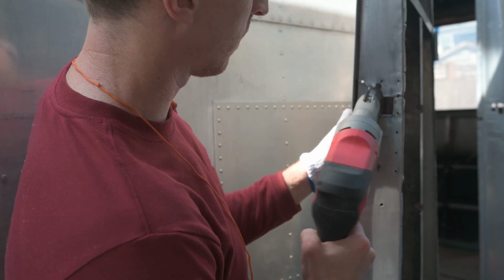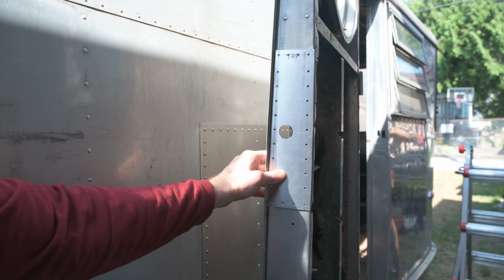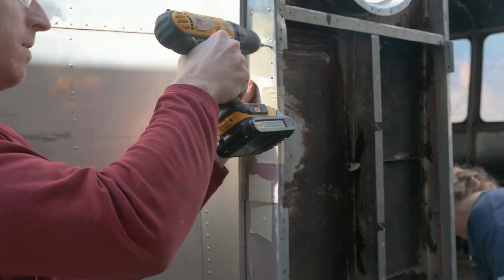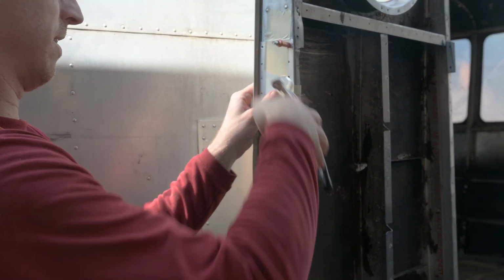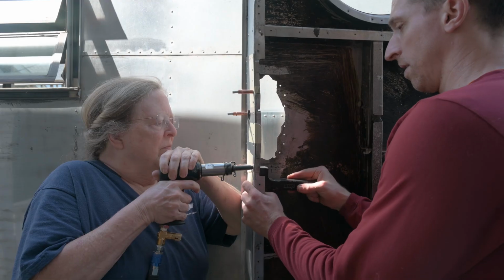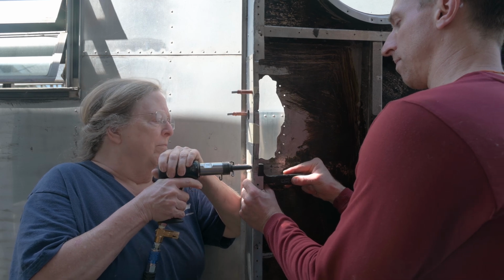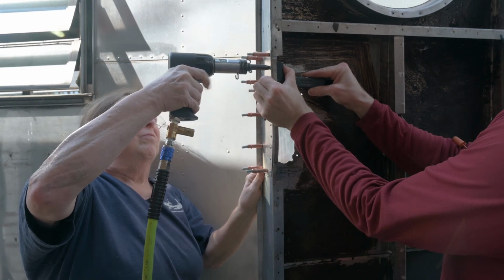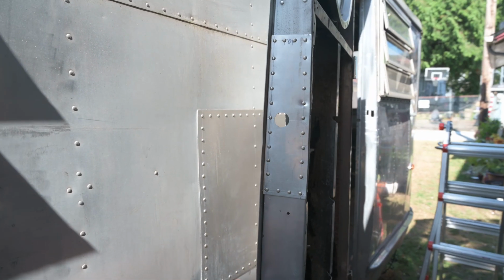First, I need to remove a bit more of this edge so the latch can go through that hole. It's looking good already. Now use the patch as a template to drill the rivet holes and secure it with some clecos before drilling the rest. As always, make sure to deburr those holes, and then it's just a matter of riveting. Set. 3. And there it is installed.